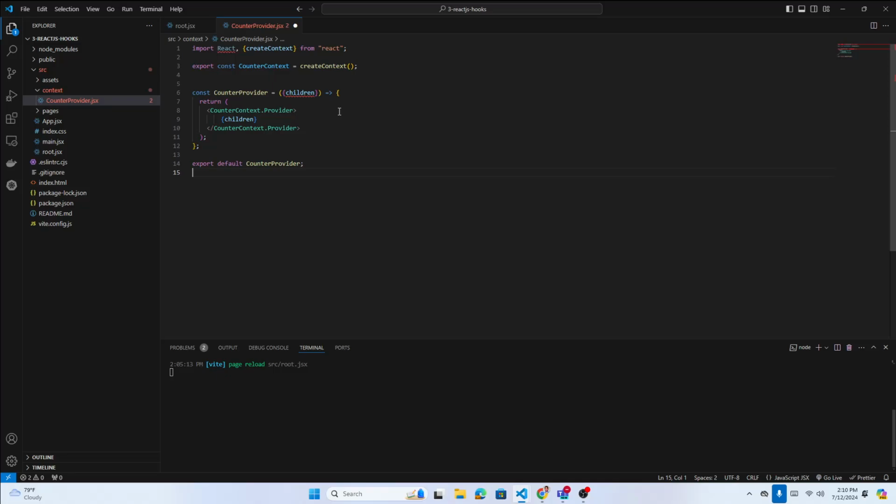Fine. So it's not ready yet. We will see. But we're going to pass the value also, correct? We have to pass the value. What value are you going to pass now? We're going to pass an object. So this is the counter app, right? So I want to add the count, whatever count, maybe for now it's 0. Then you're going to have something like increase, decrease.